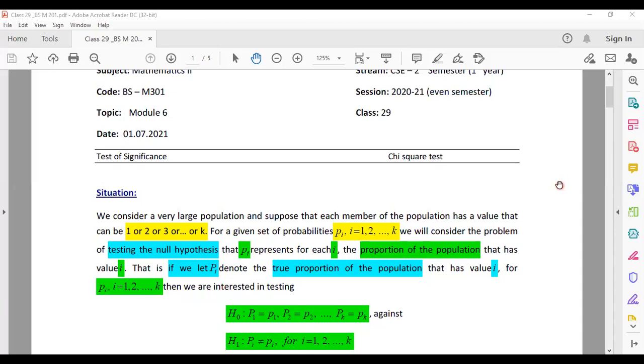Today I'm a bit busy with the mark submission process going on in the university portal, and today is the last day. So maybe I'll not be able to stretch longer for this particular class. I have some work to do, but yet I don't want to miss the class because completion of the syllabus is also very important, and your final examination is gradually knocking at the door.